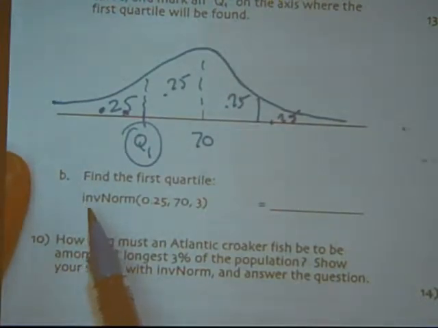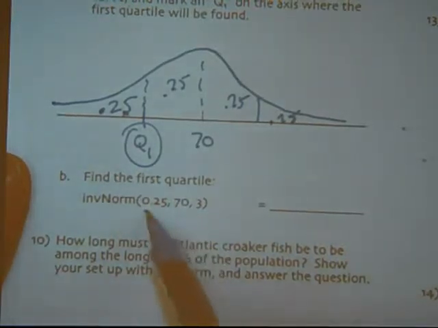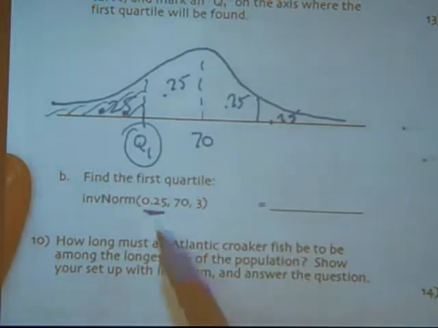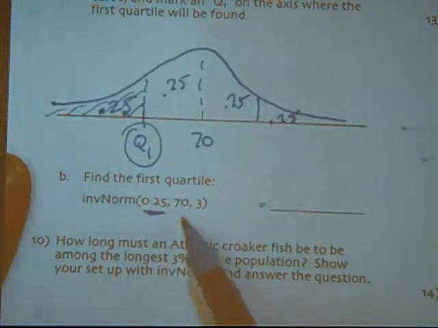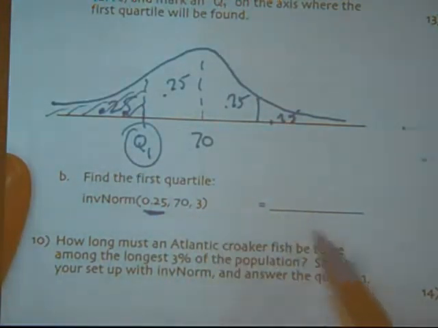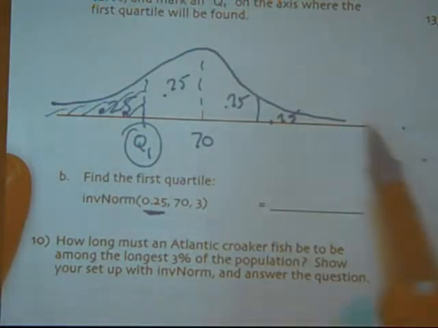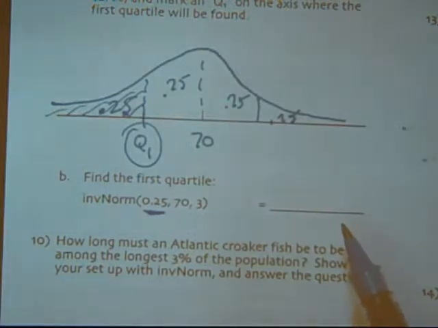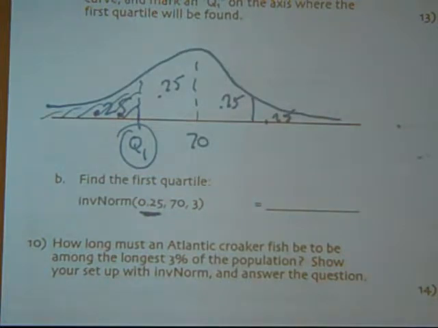You're just asking the calculator what value on the axis will have this amount of area to the left under the curve. So it's area to the left and then you tell it the mean and standard deviation. And the number that comes out here will actually be a value in inches. It'll be the height of a European male who would be taller than 25% of the population and shorter than the top 75%. Okay, I'll cut out here.